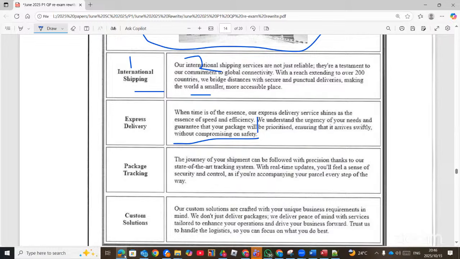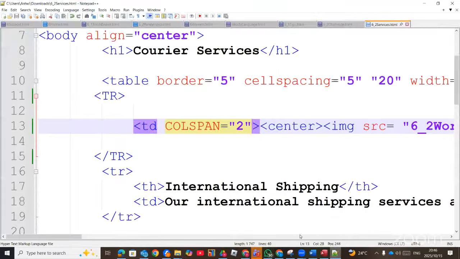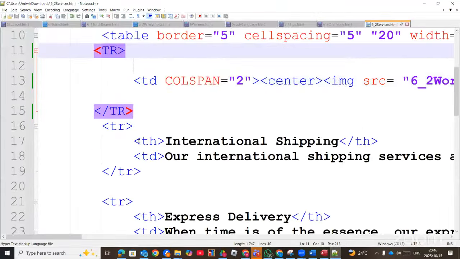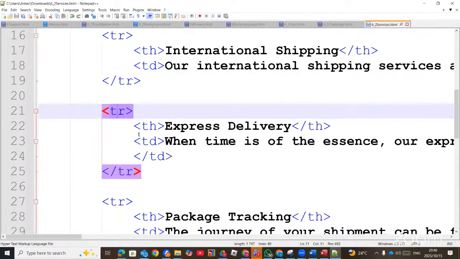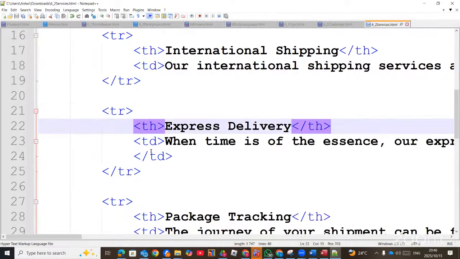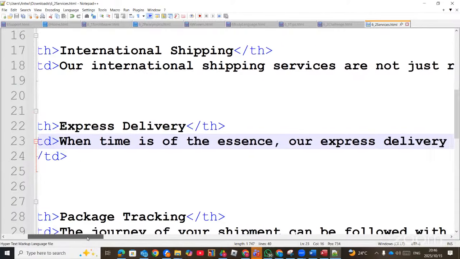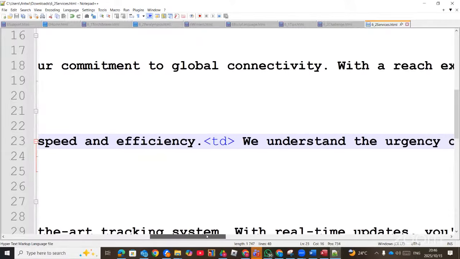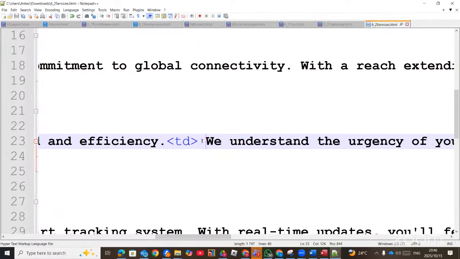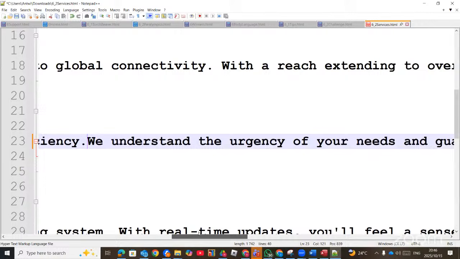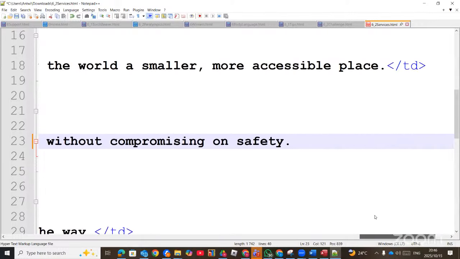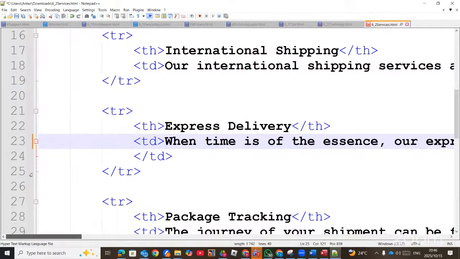And then our screen is not there. So we have to move this one to this second row. So let's check that row and then we'll see. This is row 1, row 2, and row 3. Yes, they put TH and TD all together. And inside it, where it says we understand, there shouldn't be TD. That's why it's creating this problem. They are all in the same TD. Because they created TD, that is why we got a problem.